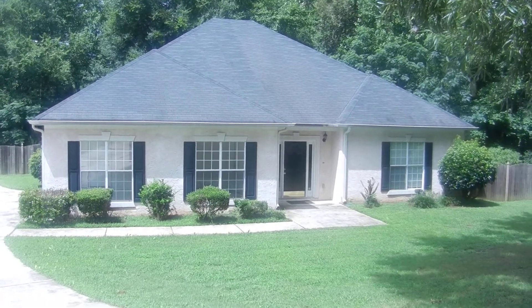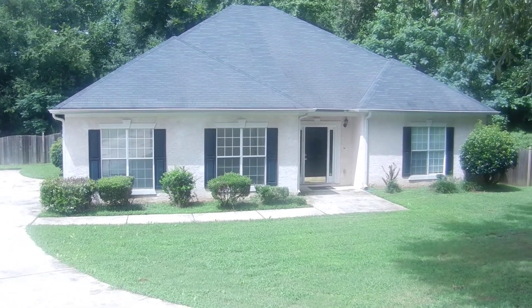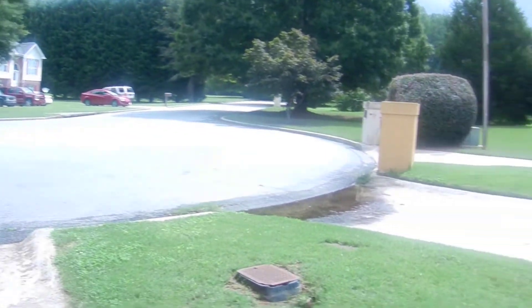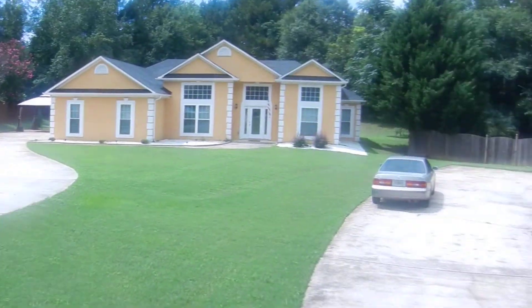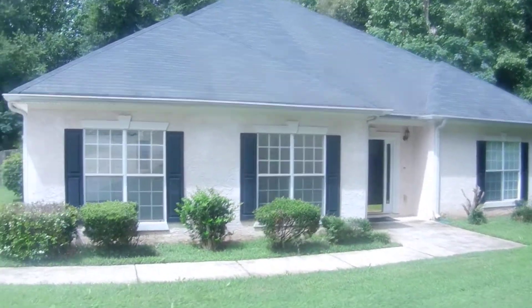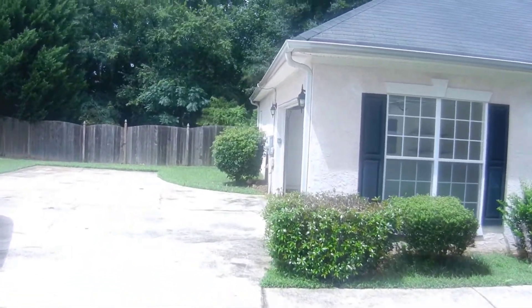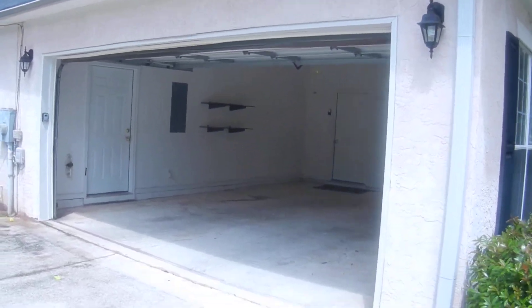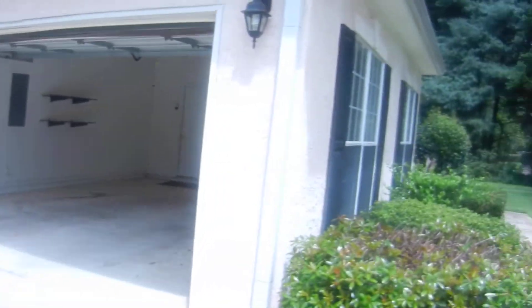1895 Emerald Drive, Jonesboro, Georgia. This is a beautiful ranch home — three bedrooms, two full bathrooms in a great neighborhood here in Jonesboro, in a partial cul-de-sac. This home is in excellent shape. It has a two-car automatic garage, plenty of extra parking, and a privacy fence around the backyard. It's a stucco home and the landscaping is in excellent shape — fresh and clean inside, ready to move in.